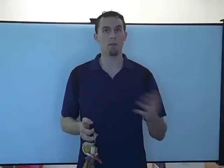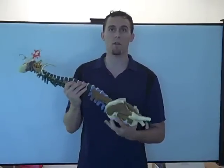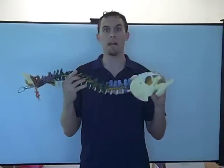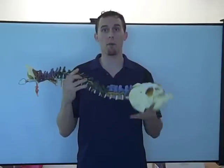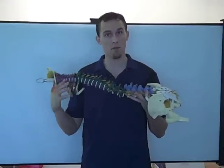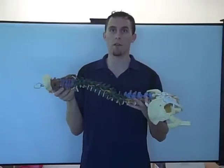Now, most of the time I find that people accidentally find the right position to sleep in. The best position to sleep in for a disc bulge, usually, if possible, is to lay face down. I know this is against general recommendations, and why? Pretty much because of the neck. When you're laying face down, you're not going to smother yourself with your head in the pillow, so usually your head is going to be rotated to one side or the other.